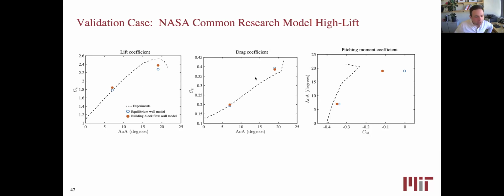So in general, what we can see, in most of the cases, our new model can improve. It tends to push the solution in the correct direction. It's still not perfect. There is only one case where that doesn't happen. This plot contains the lift, drag, and pitching moment coefficient as a function of the angle of attack. For different angles of attack, you will get different answers. And you see that at low angle of attack, the lift is slightly off. That was the only case where the model didn't perform better than what we had. But in the other quantities, it was better.